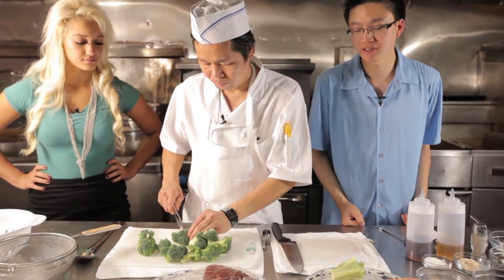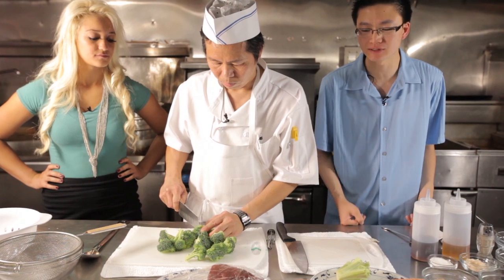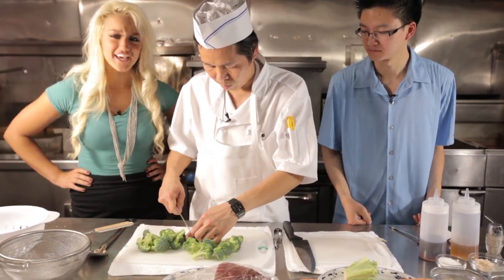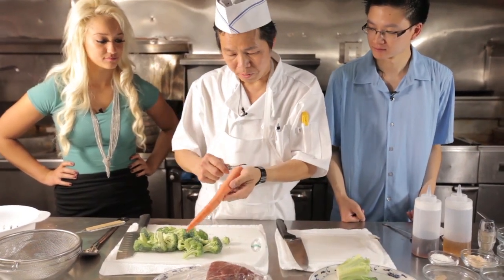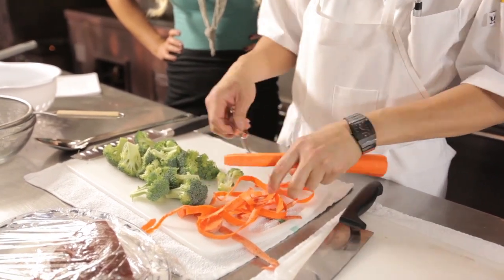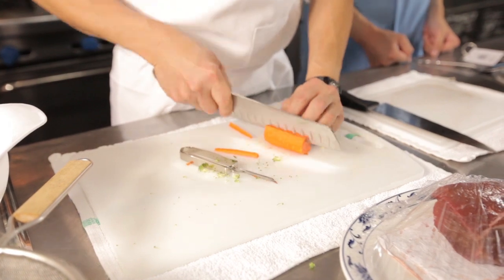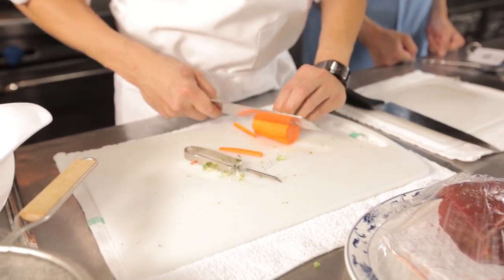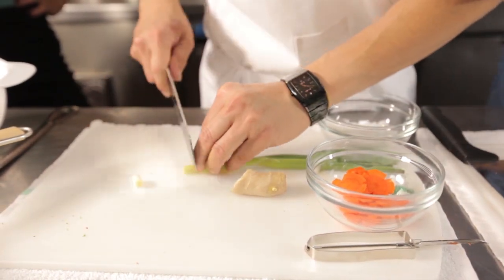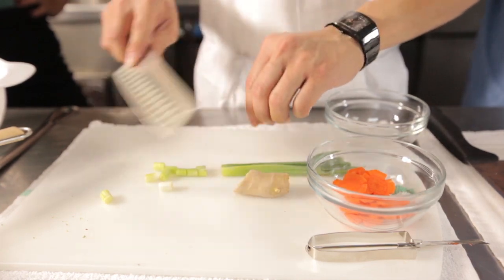For those of you that didn't know, broccoli is actually very healthy for you. It's a good source of vitamin C and can help prevent cancers like cervical cancer, skin cancer, and breast cancer. It can also help prevent cardiovascular disease and high blood sugar. Did you know that broccoli is nature's toothbrush? Now we cut the carrot — first we peel off all the skin. That's how you make a little decoration to make the broccoli look nicer — you can make a little flower. Is there a special cutting technique so you don't hurt yourself? You always use your hand against the knife, and the knife is pulled outward so you won't cut your hand.